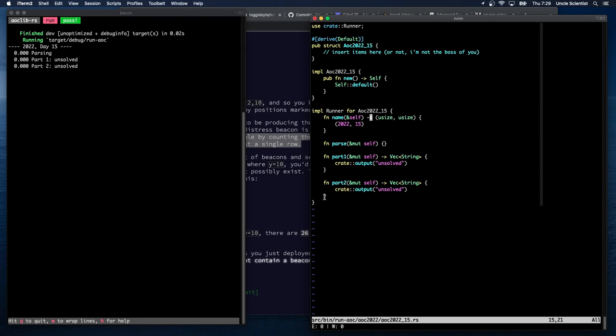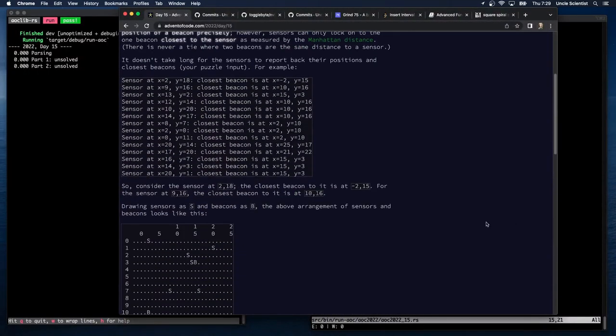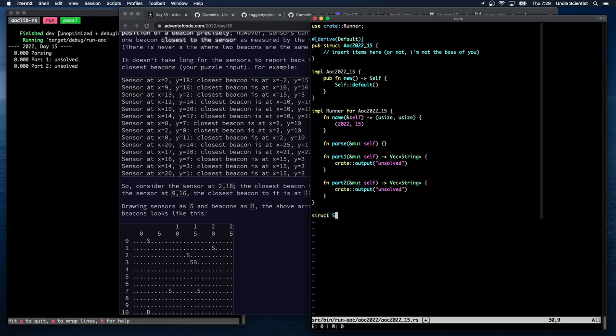Parsing. So actually what we can do is just create a sensor object, right? Or a sensor struct. Let's do that. Struct Sensor, and it's going to have a location. I said I was going to use i64s because we have negative numbers. And then the beacon. And now we just want to be able to parse out this info. So we can say impl Sensor, fn parse, takes a string and returns a Self.